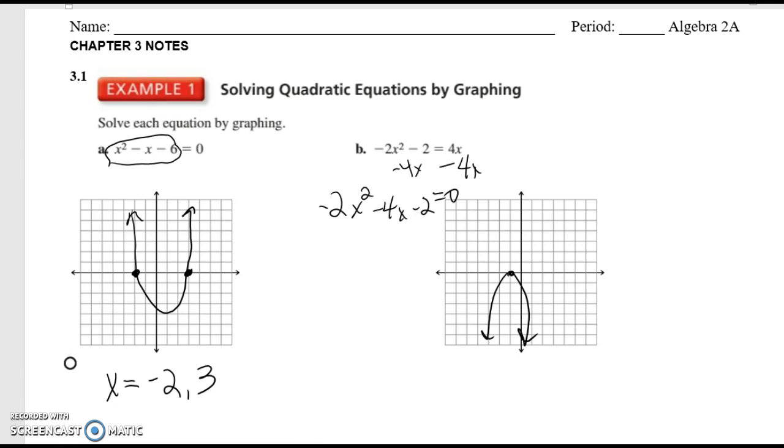When we go to use the graphing calculator, I'll show you the directions, how to use it in the calculator. What you'll have to do is calculate the 0 in your calculator, and you're going to have to make your calculator go to the left of the point and then the right of the point, and then your calculator will give you the coordinates of the 0. We'll try that in class tomorrow.